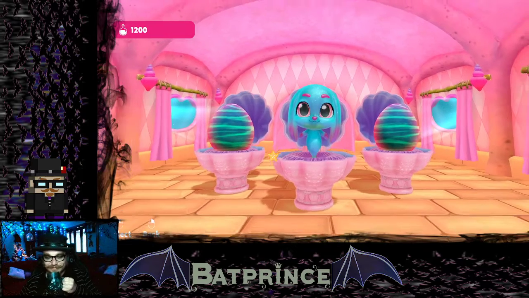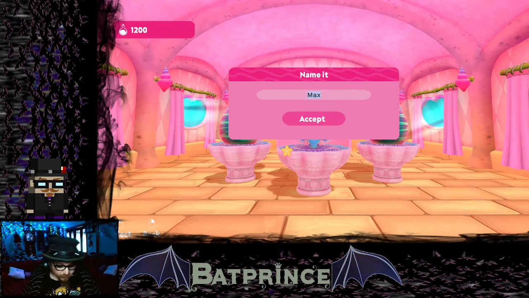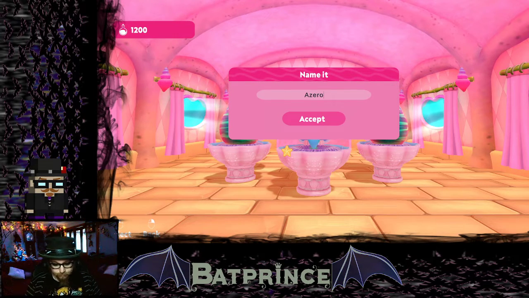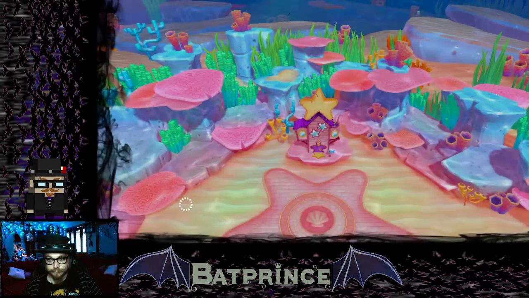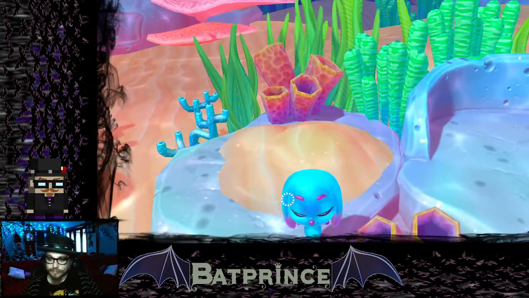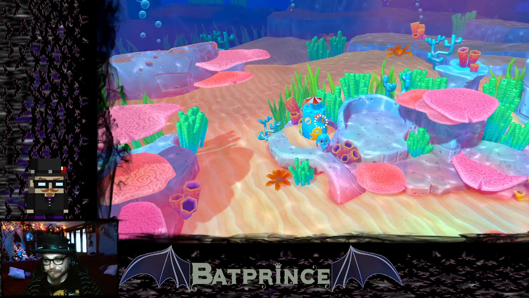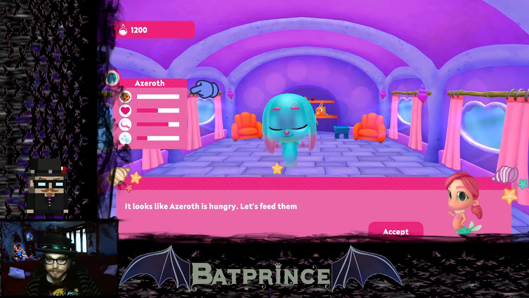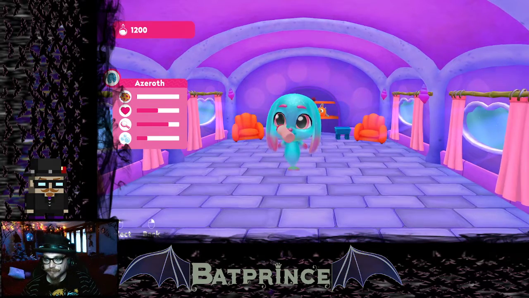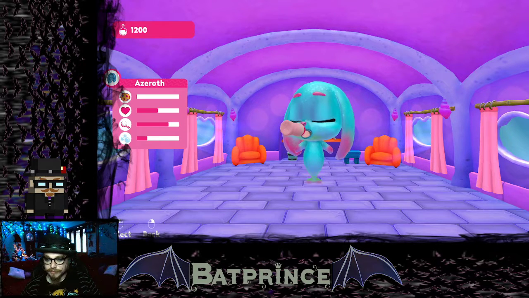Oh, it's like a poppy mermaid fishy thing. Name it. That'll do it. Now what? Aw, there it is, and it's got its own little heels. What do we do in here? He needs cookies. Alright, cookies for you. Nom. Oh, how do I? There we go.